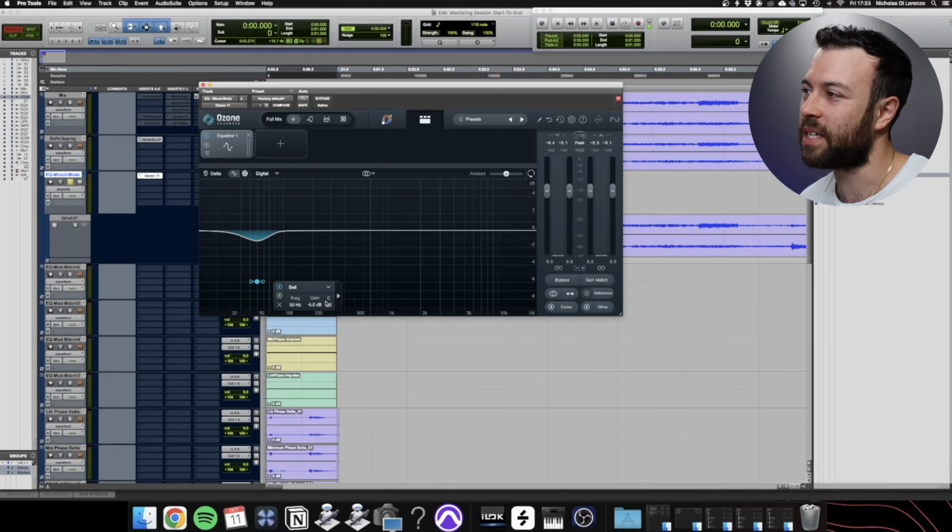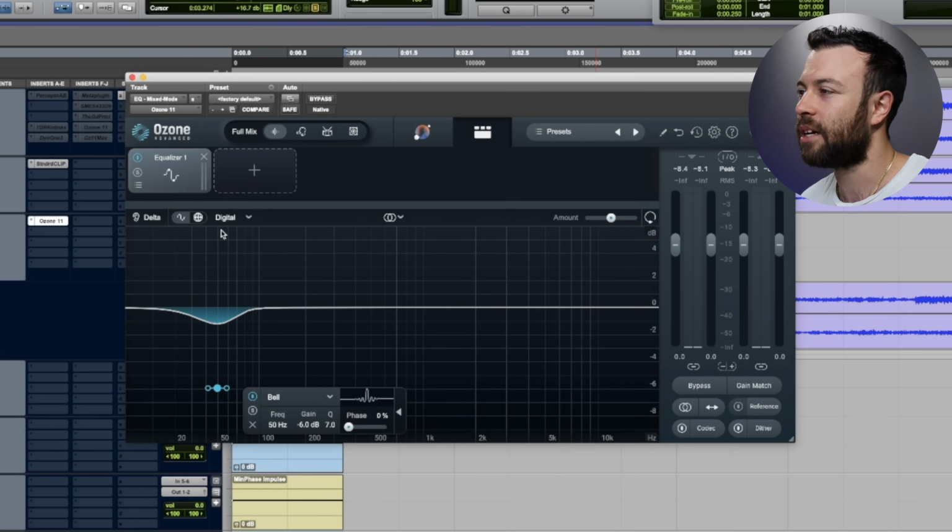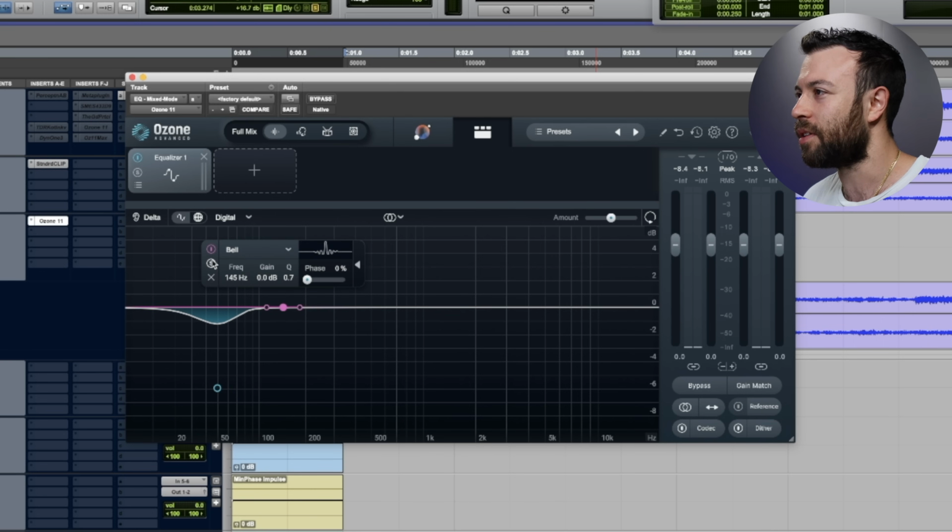So this here at the moment is in linear phase. Okay? It's in linear phase. And there's a bit of a twist that comes up. Now we're going to do the punch. Okay? So let's solo this and get the punch of it.